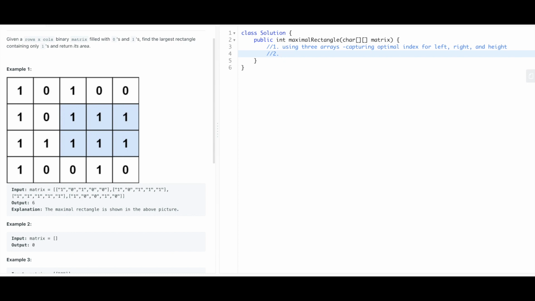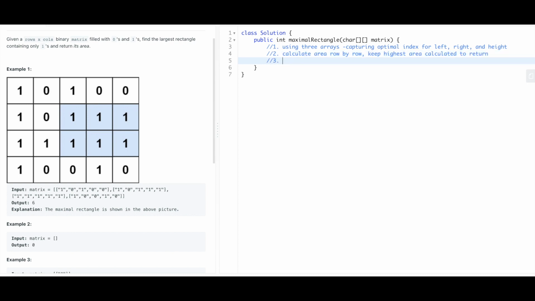And so we will calculate the area row by row, and keep the highest area calculated to return.